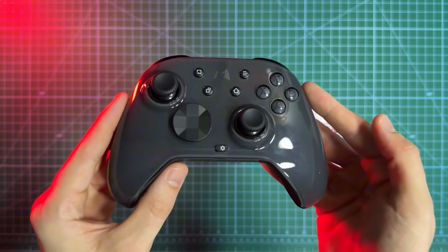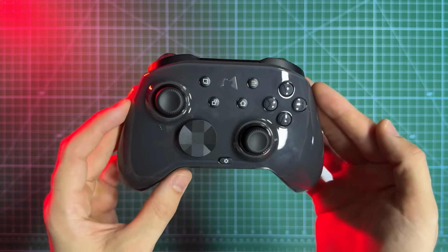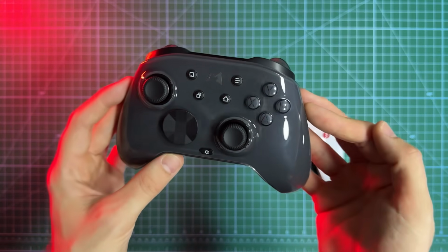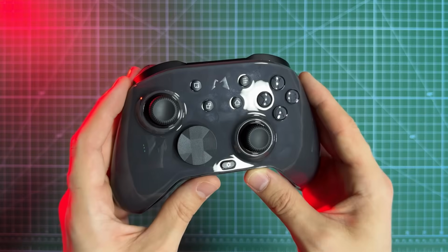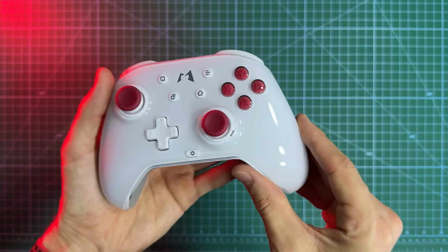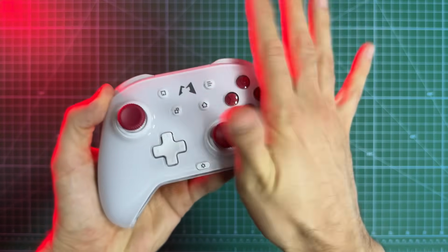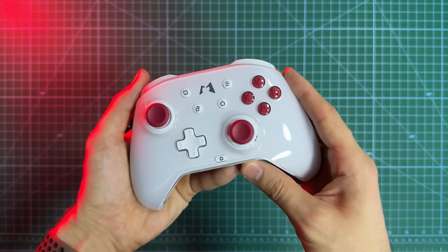So I've just touched it for like 10 seconds and you already can see all the fingerprints and the sweat from my hands, even though I washed my hands before I started recording the video. So if you want your controller to look the best and cleanest, just buy the white version. There is no such problem on this controller. You can touch it however you want and you won't see any fingerprints. Maybe just a little, but the white version is much better in this regard.